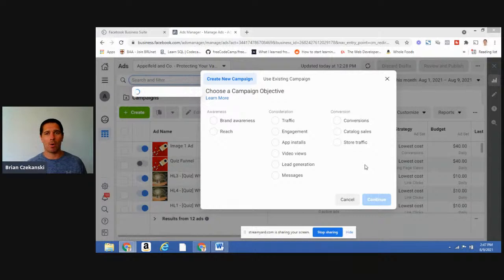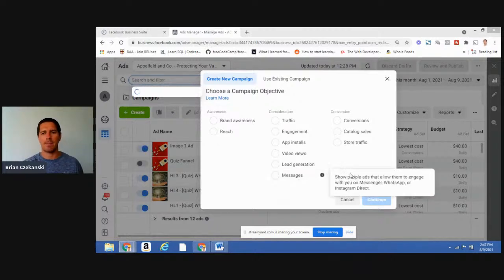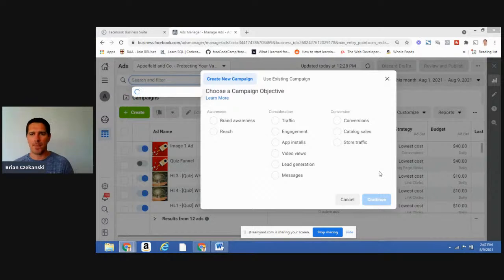But recognize that more and more, again, as the Apple iOS update has more and more of an impact on targeting, but also analytics, you're going to see more of those lead generation ads that keep people on the platform as much as possible. And then Messenger ads, again, trying to start that conversation within Facebook Messenger. Great way to qualify people along the way, continue that conversation. So, again, as you keep people within the Facebook ecosystem, it's going to be less impacted by what's going on with Apple iOS and things like that.